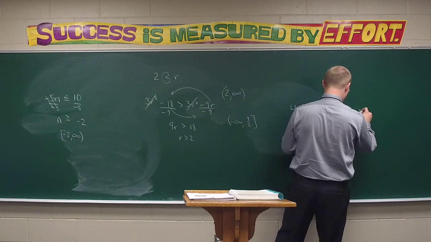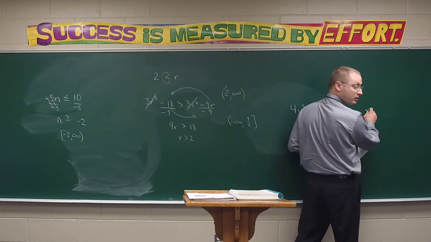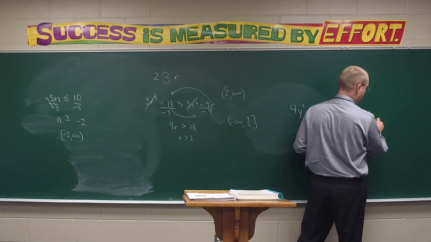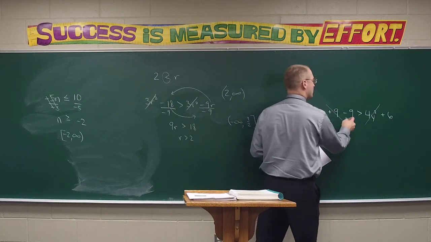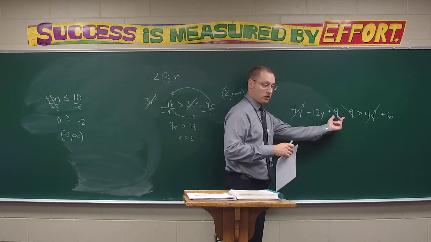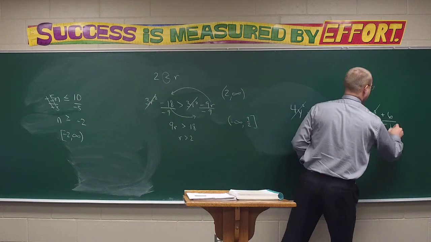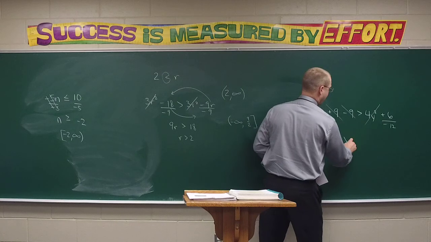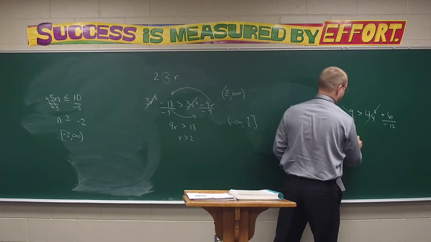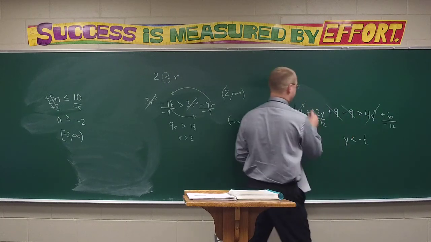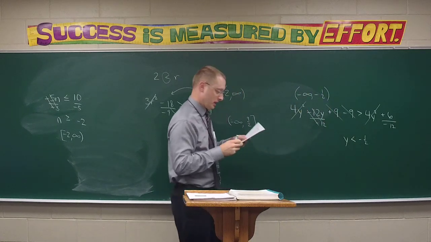All minus 9 is greater than 2y quantity squared, and then of course plus 6. We'll be able to cancel the 4y squares. I can also cancel the positive and negative 9, which are right there together because they're inverses. So all I'm left with is negative 12y is greater than 6. We'll divide both sides by the negative 12, and since we divide by a negative, switch the inequality, make this a less than, and there's our negative half. So since it's smaller than negative a half, negative infinity to negative a half is our answer.